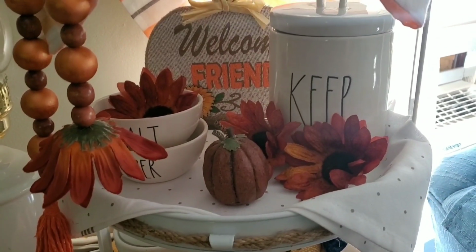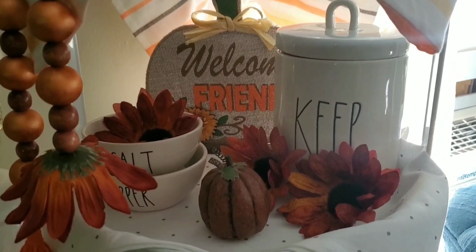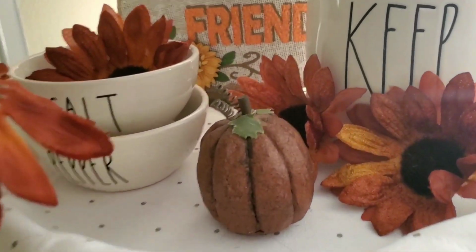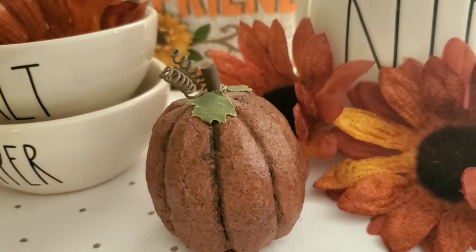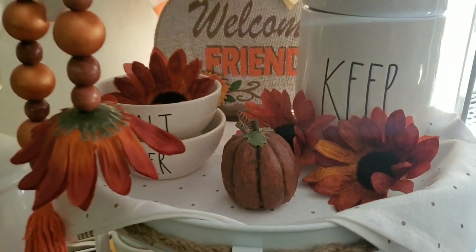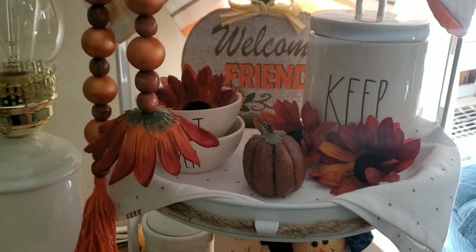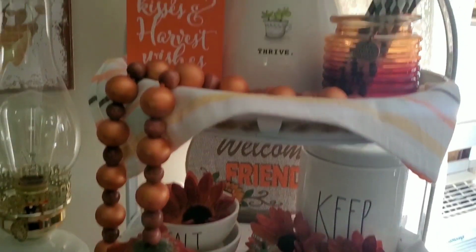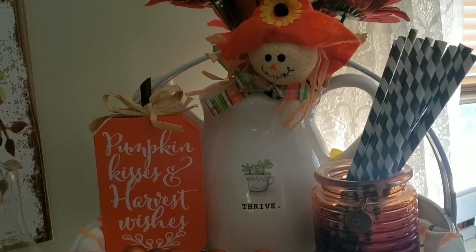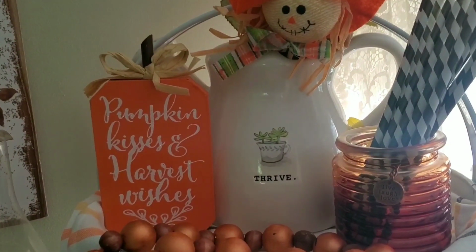Now the florals are from Dollar Tree as well, and I love them. I absolutely love that rich, let's see if I can get in here a little bit. See that nice rich color? I just love that color for fall. It's almost like a burnt orange. Very, very pretty. And I still have my watering can, my Rae Dunn watering can.